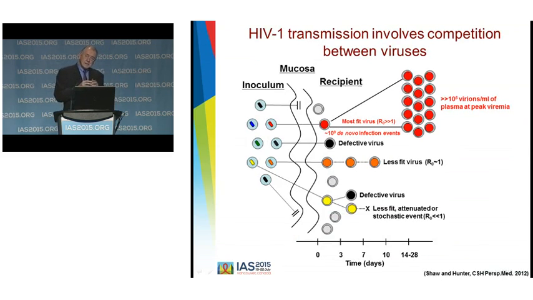So what this tells us is that HIV transmission involves competition between viruses. Ultimately, one virus has the ability to replicate faster than is necessary to generate a localized population that can then spread systemically. Whereas other viruses may never get out of the mucosa, may just potter along, but never actually expand to the point of getting out. And others just may die out because they become defective or are defective. But competition is clearly playing a role here between the different viruses.